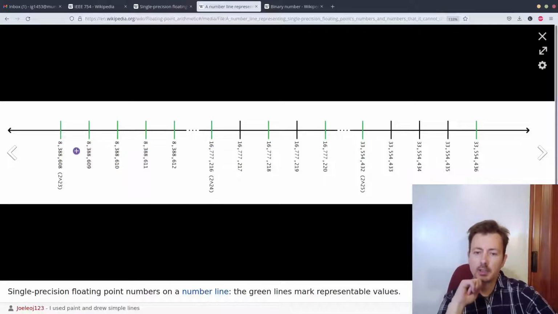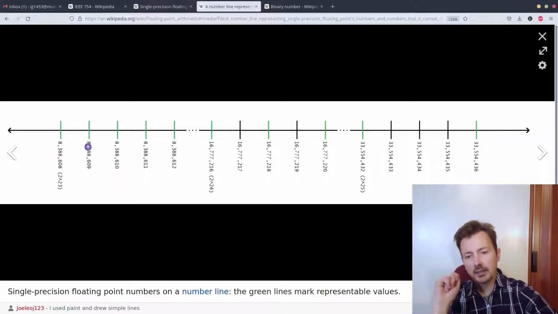There's another plot over here. So for example, when we're talking about 8 million, you can have 8 million something 608, and you can have 8,388,609, and even 610 and 611, 612.